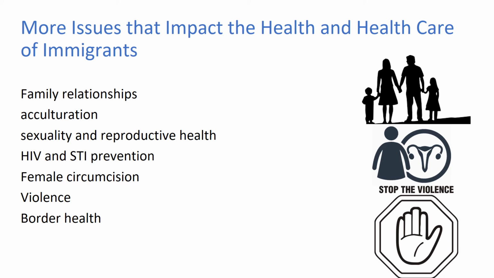And then additionally, I want to touch on border health. A lot of people, nearly 12 million people, live along the Mexico-US border. There are issues with air quality, water quality and quantity, and many other issues there. There are higher rates of infectious diseases such as Hep A, Salmonella, TB, and more. People residing in these border regions often cross back and forth to get healthcare from either side, and so interventions are harder to coordinate and harder for patients to receive as well.